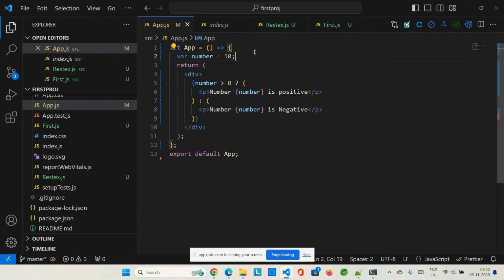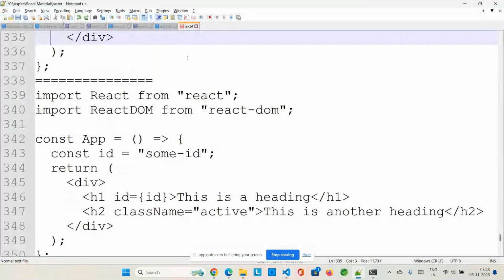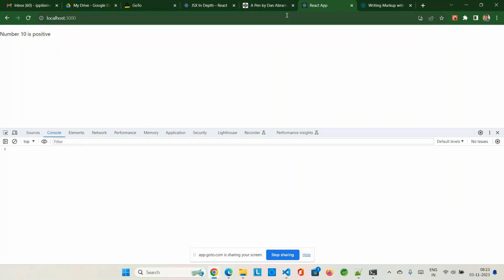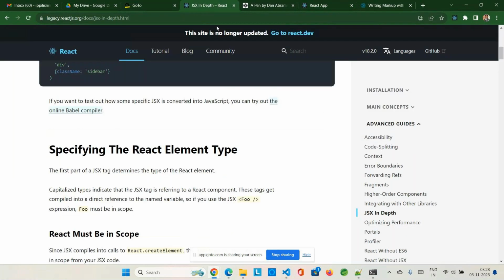Tomorrow onwards, these are the JSX syntaxes. If you want more, we have seen the official website also, but that much only they have provided. Whatever we are going to use frequently, I have mentioned in my material also. You can go through it, and I'll share this code also. If you want to practice more, you can. Tomorrow onwards I'll be using the syntaxes, but we should know where they are coming from. That's the reason I included all these things together now itself.